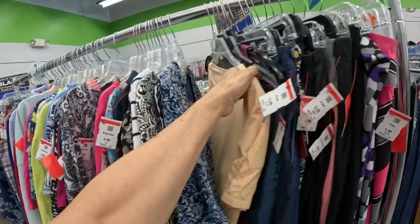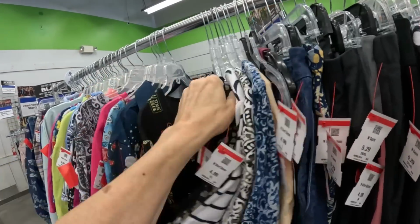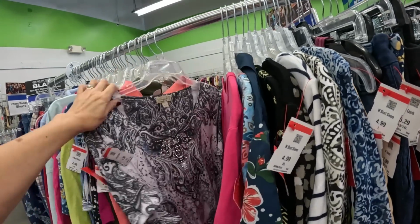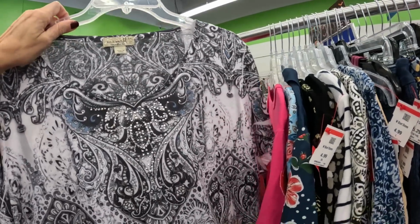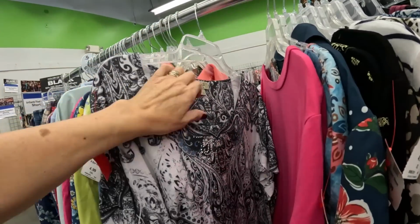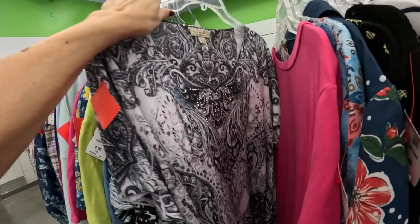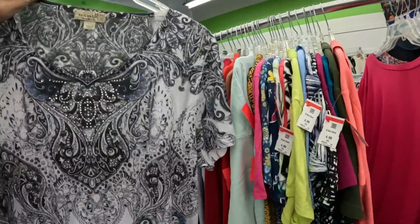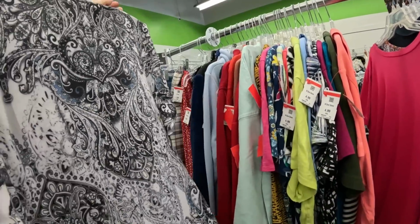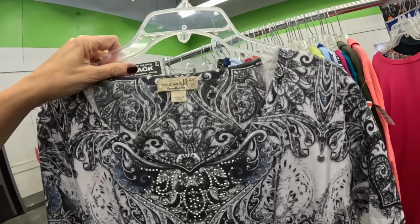Jumping over to women's, because this is a new rack that just got wheeled out. I think this store must put out, I'm going to guess 50 or 60 racks a day, probably more. But this is One World, Live and Let Live. This is 2X. I talk about this. This one's a nice shape. Could have a little more bling. It's not so blingy. Oh, $5. That's not bad. I do well with these in the big sizes when there are jewels. I don't know that it's a really high-end thing to buy new, but I always sell these, so I'm grabbing this one.